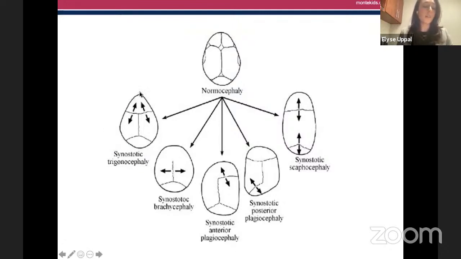So here on the left, we have metopic synostosis, and you get this triangle shape or keel-shaped deformity that Dr. Abbott was talking about. Here you have bicoronal synostosis. So the head is unable to grow in the AP direction, so it grows laterally where these arrows are going. Here you have unicoronal synostosis, and again, you get this trapezoidal shape. And here's lambdoid synostosis, another trapezoid. And then finally, we have scaphocephaly, which is when the sagittal suture is fused and the head can't grow laterally. So it grows in the AP direction, and the head becomes very elongated like this. And like I said, that's the most common type.